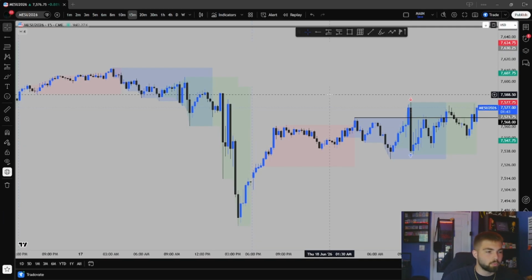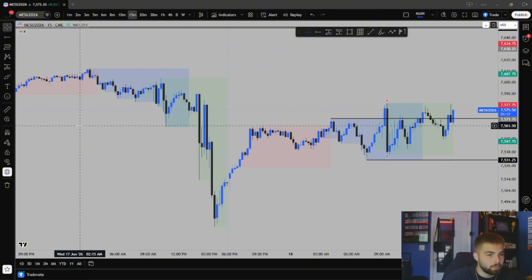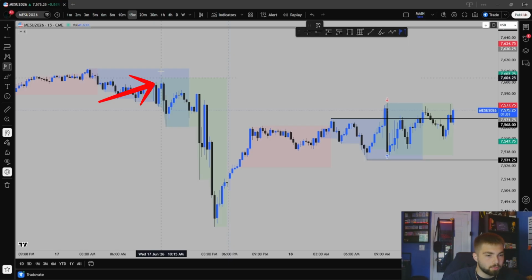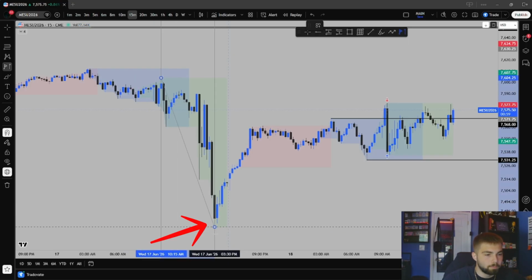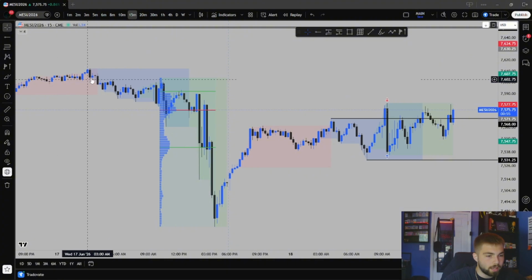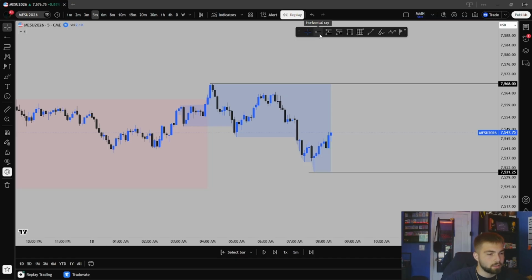So one of the most important questions is, where do I mark out my volume profile? So for the example that I'm going to be using today, whenever we have a big move in New York session like we did the other day, I will take my volume profile from the high of that session to the bottom of that session. And boom, just like that, you guys see that our volume profile pops up with those three lines that I was just talking about. So this is exactly how we put the liquidity into this whole situation.